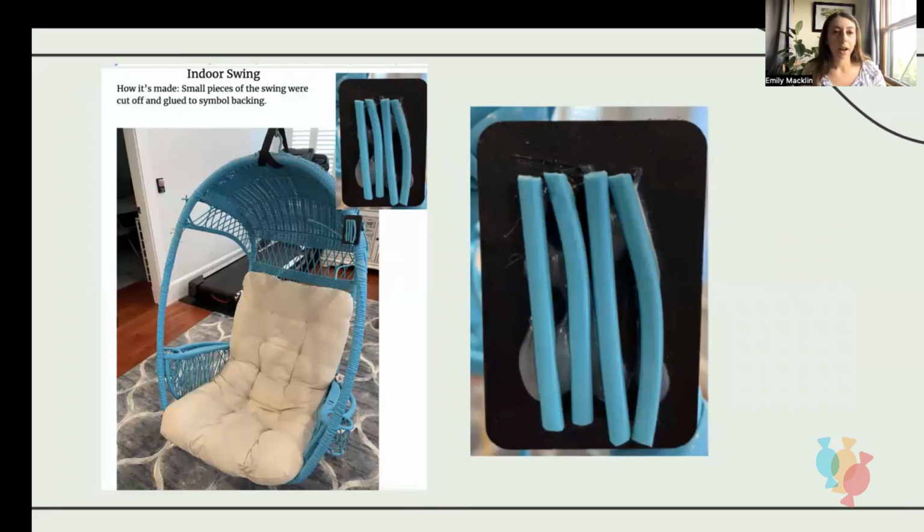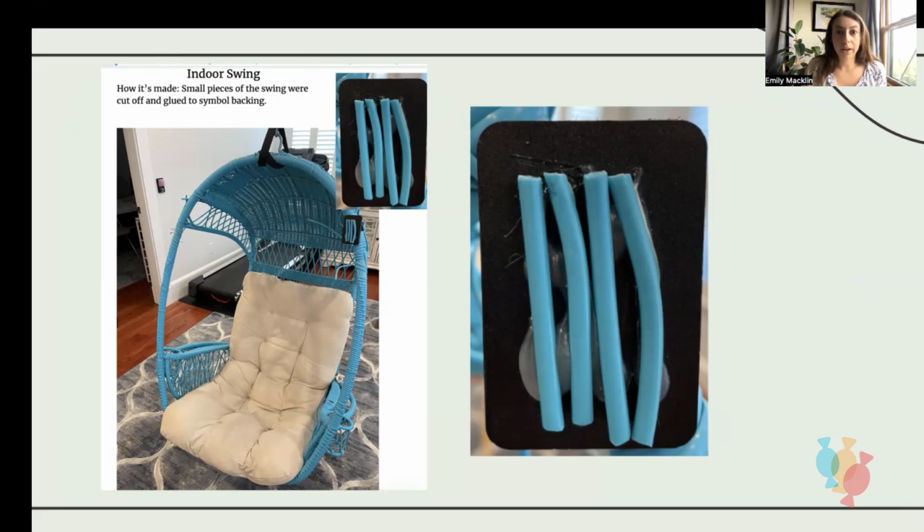Talking more about context-based symbols. The student has a swing in her apartment. On the swing itself, where she gets in, we located the place where she holds it steady and gets herself into her chair. There she can feel the symbol for swing. The actual symbol for swing is a piece of loose blue tubing cut right from the swing directly. So there's one right on the swing itself.